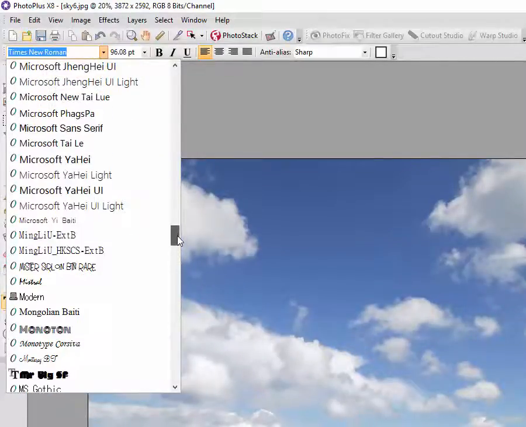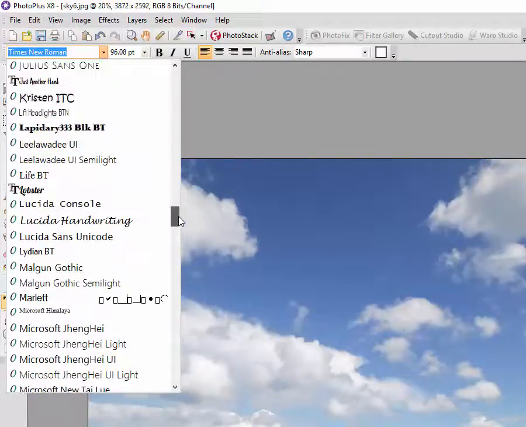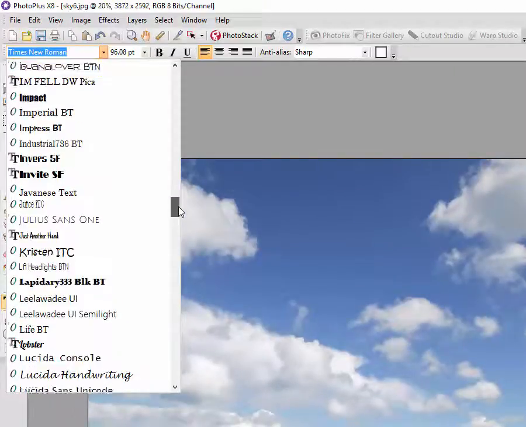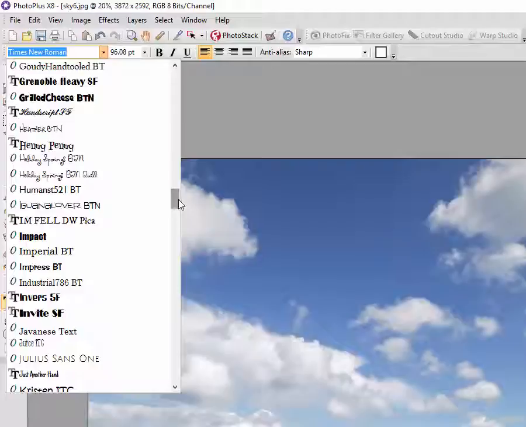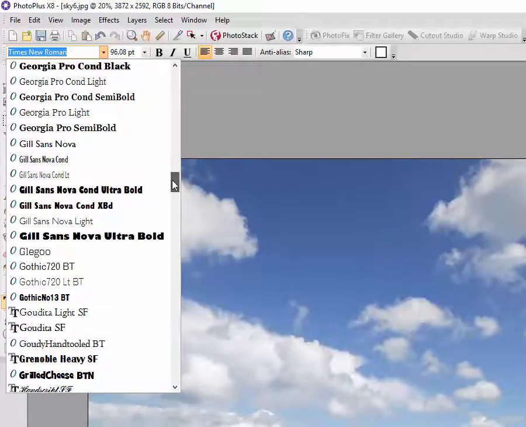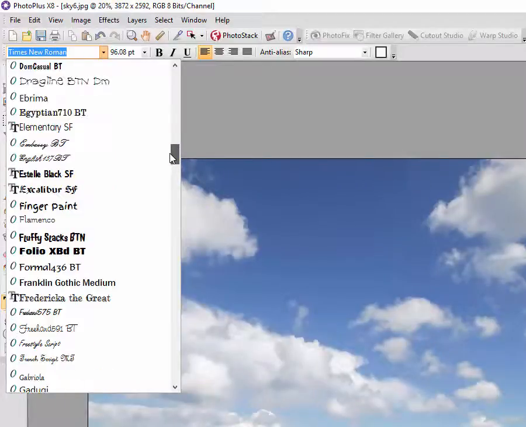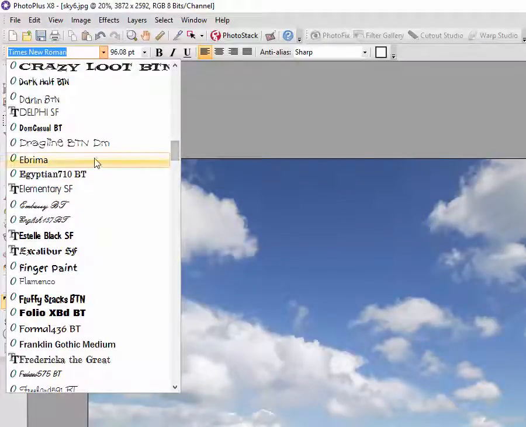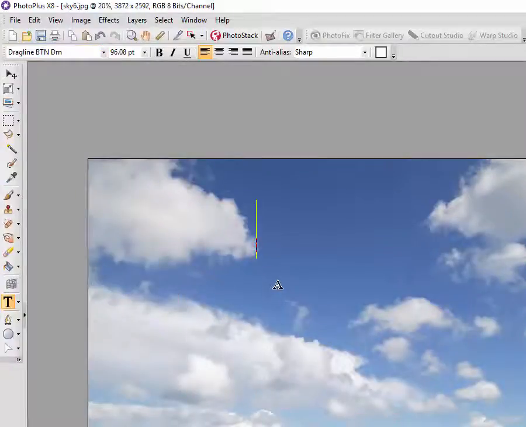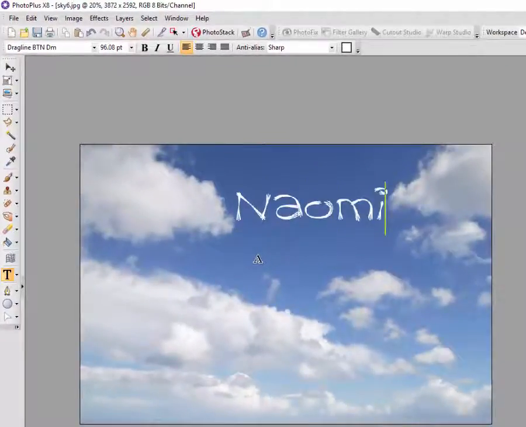Because it's not so uniform as Times Roman, it's just a case of finding one that will look good. This one is not quite so uniform, so if I just put Naomi like that, and you can press return.